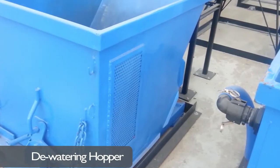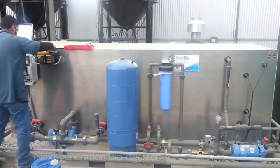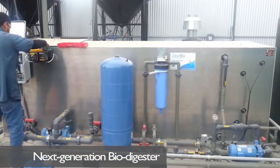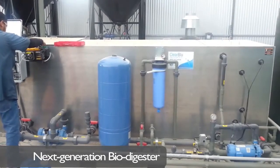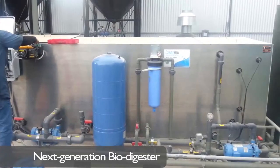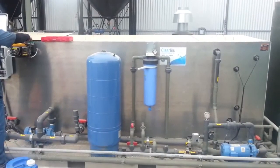All residual water is drained and lifted back into the settling tanks. The settled water then moves into a next-generation biodigester, a biological unit that uses bacteria to digest all the grease and oil. This technology eliminates odor in wash-based systems, as well as the need to haul grease and oil.